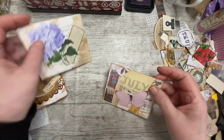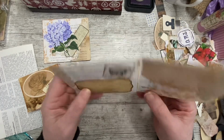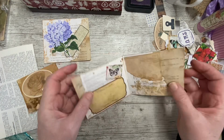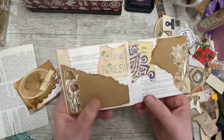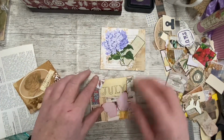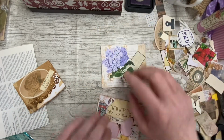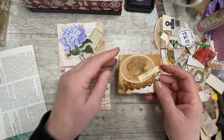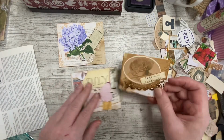So a couple of collaged hidden journal spots. I'm just wondering how strong that is. Might have to put something down there. Maybe a hinge across the middle of them. Yes, look, just to make sure they stay in. A couple of hidden journal spot booklets, happy mail, fun. And just one sad old journal spot that I thought I was going to make loads with.